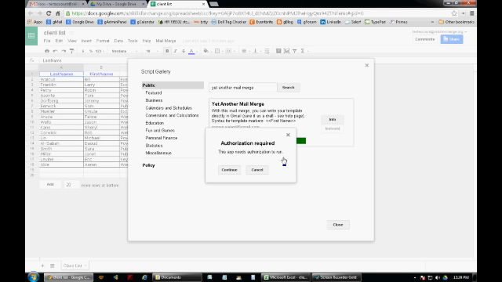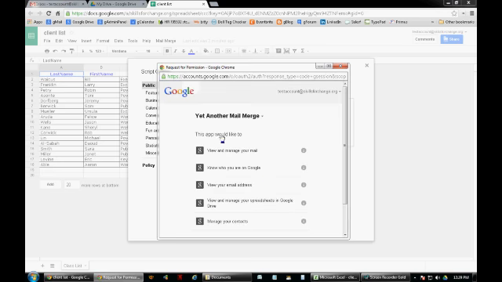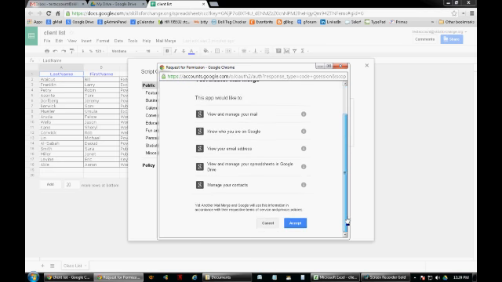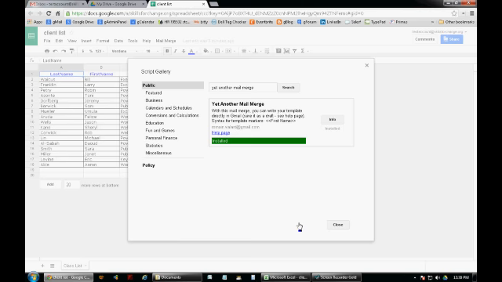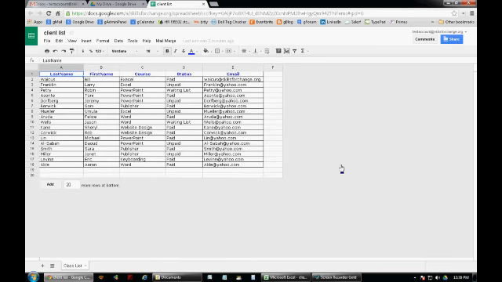And it's advising us or warning us that this application is going to need access to different parts of Google Docs. So we're going to continue. And it needs to look at all this information. So it's giving you this information, so you have a heads up. We're going to accept this. And then close. And you'll notice what's appeared is a new choice in the menu bar called Mail Merge. We'll get back to that in a moment. For now, we're finished with the spreadsheet part, but we'll leave it open.